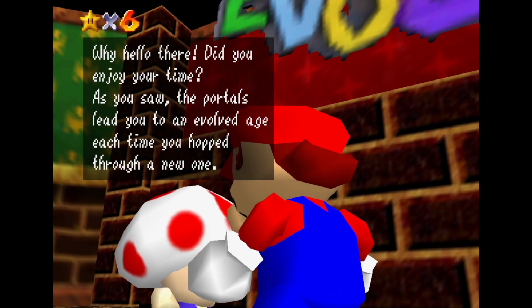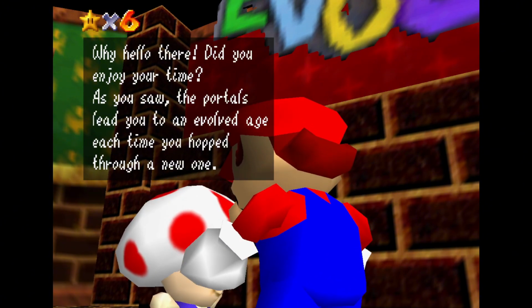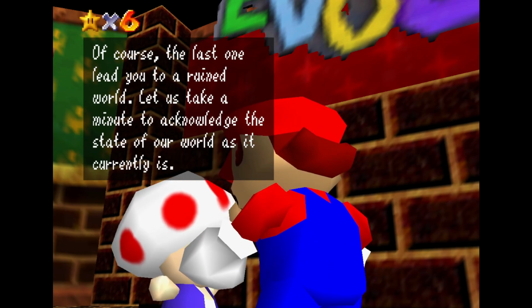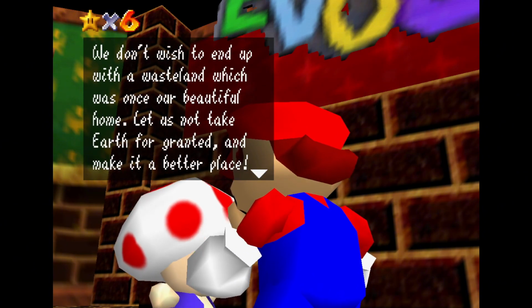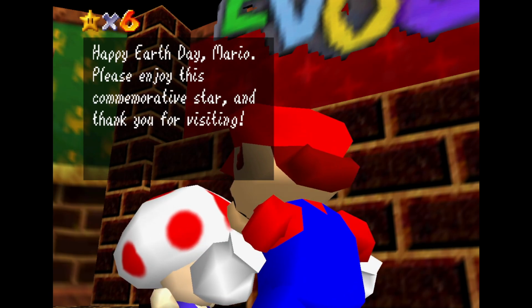As you saw, the portal has led you to an evolved age each time you hopped through a new one. Of course, the last one led you to a ruined world... Let us take a minute to acknowledge the state of the world as it currently is. We don't blah blah blah blah blah blah blah blah. Oh, happy Earth Day. Okay.